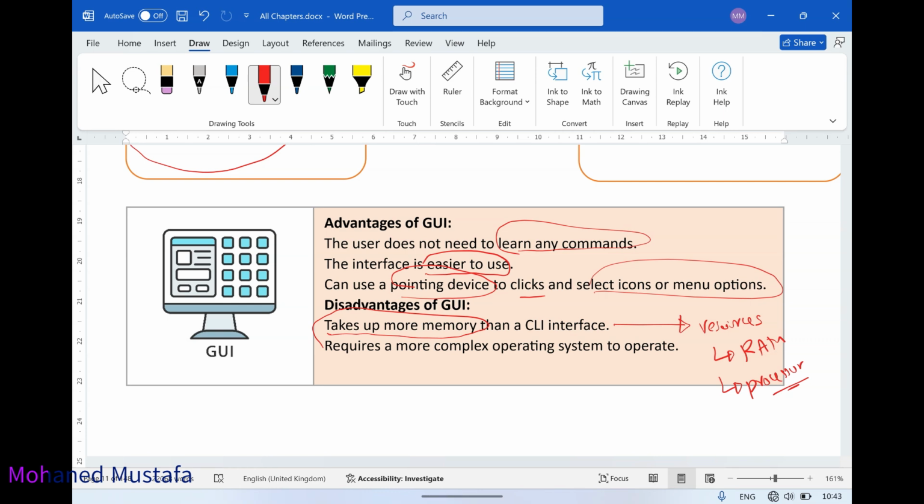Very good so far. The second one requires a complex operating system, meaning to build such a user interface, the operating system must be very complicated and very efficient. That's why all the time you will find that they are rolling out updates, updates, updates. What they do in the updates, they're trying to make your user interface even better and better.